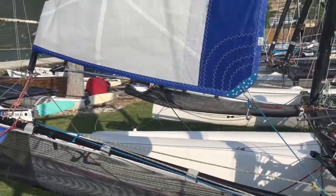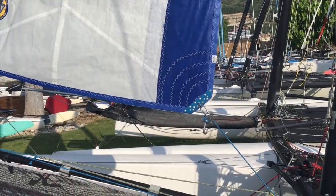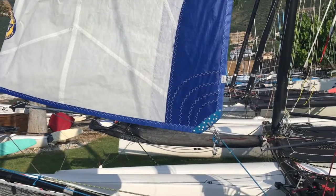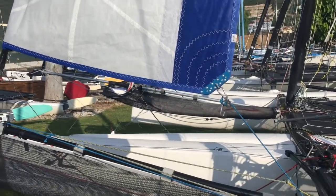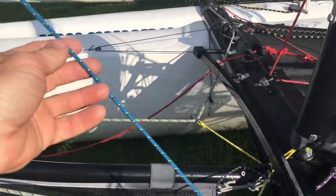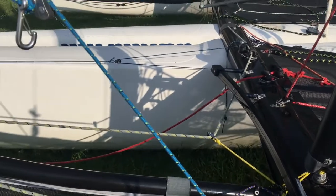The way this is set up it won't actually allow us to roll the jib very much, but that will roll enough to take a significant amount of the power away if you're coming into a beach or wherever you're parking. What you could do is lengthen this rope — experiment with the length of this rope and see how long you can make that one.